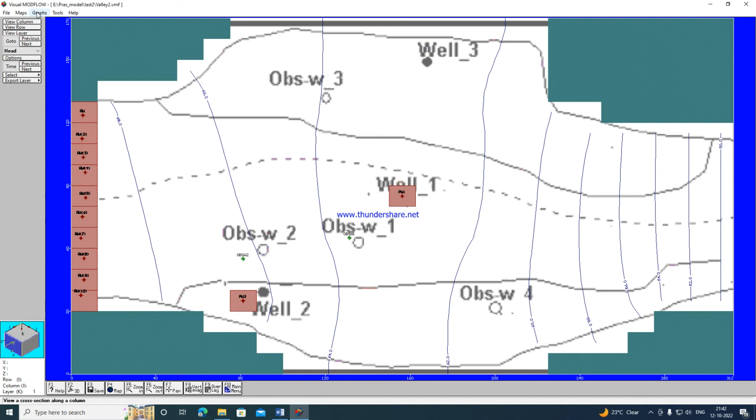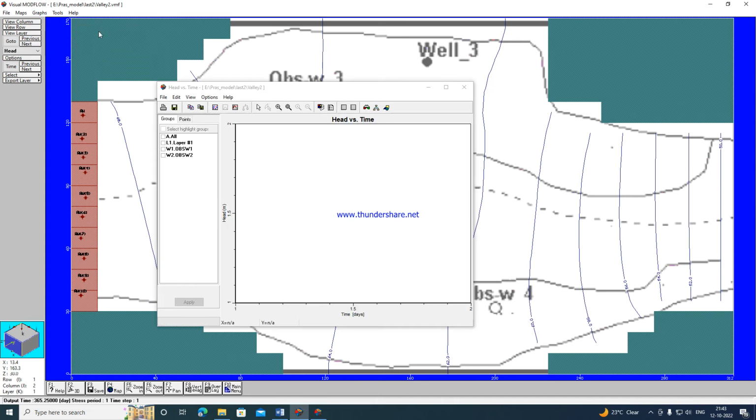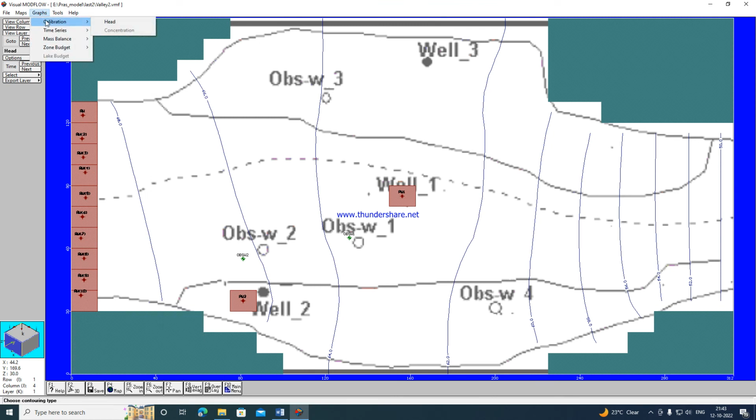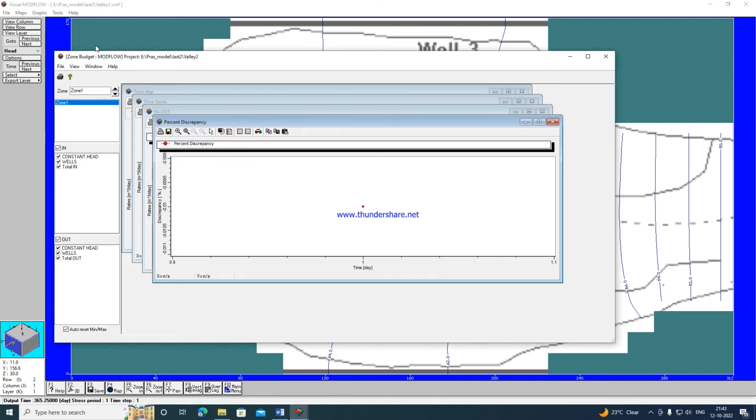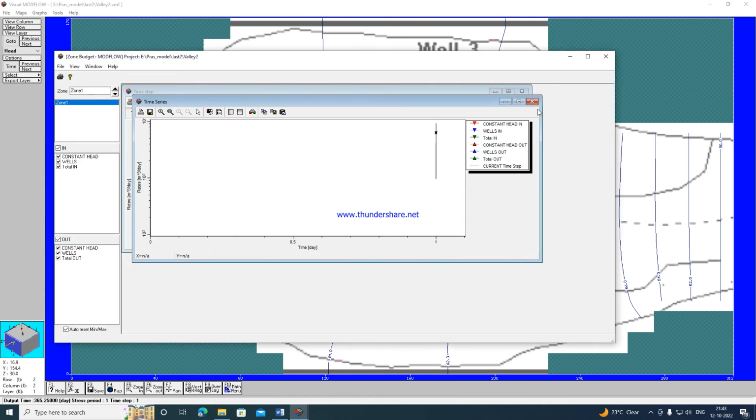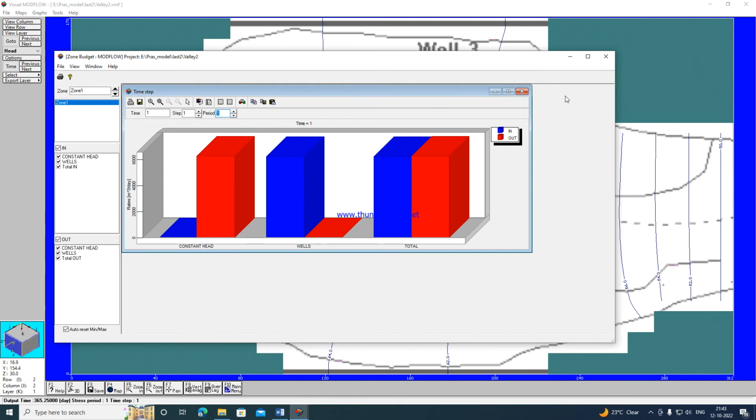And thereafter go to tools, graphs, time series, head. You can see the zone budgeting, the recharge on the wells and pumping, all these things.